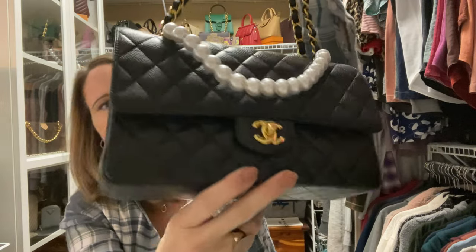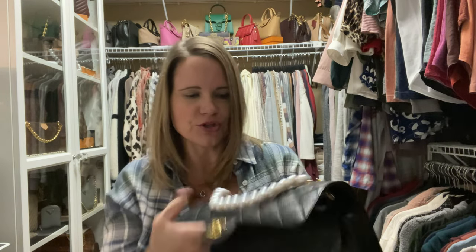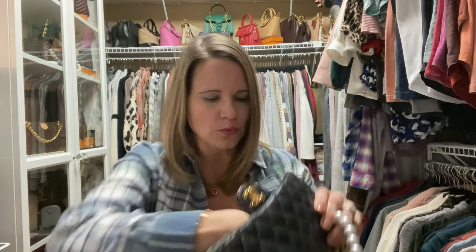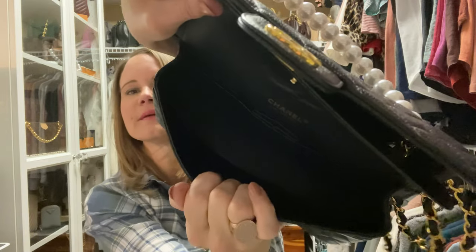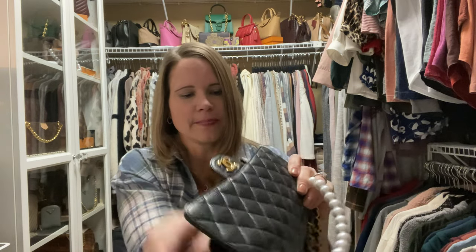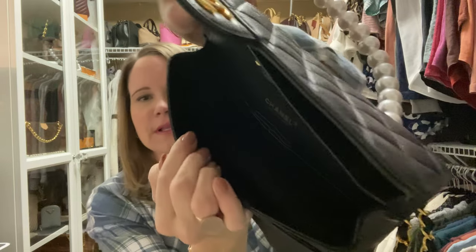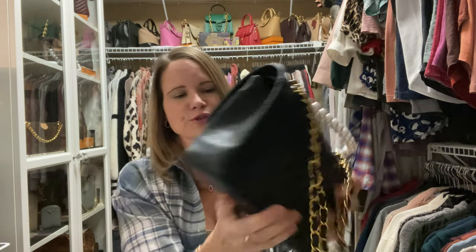This bag looks almost new. There are a few little wrinkles in the leather where the flap opens, but that's normal — kind of like buying a pre-owned car that's almost new but has a tiny little dent; it makes you feel less nervous about the first scratch. To keep it structured, it has the double flap which helps a lot. On the inside — mine is all black; they didn't introduce the burgundy lining until a little after mine was made — I keep an insert by M Boutique in Australia in the bottom because it matches perfectly and keeps it from getting squished.